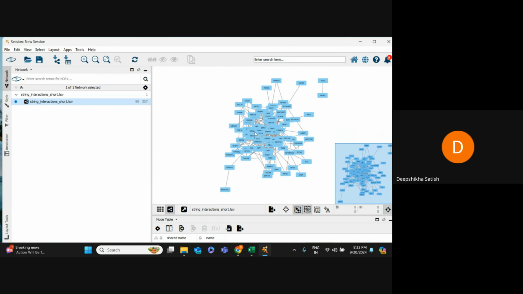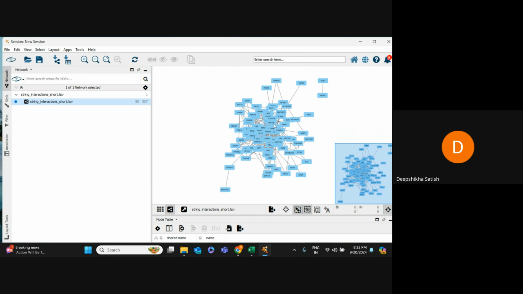So now you can see the network here. In this STRING data in Cytoscape, we are going to highlight our upregulated and downregulated genes. Here you can see all of the genes are highlighted with the blue color, right? With this, we cannot say whether a gene is upregulated or downregulated, right?